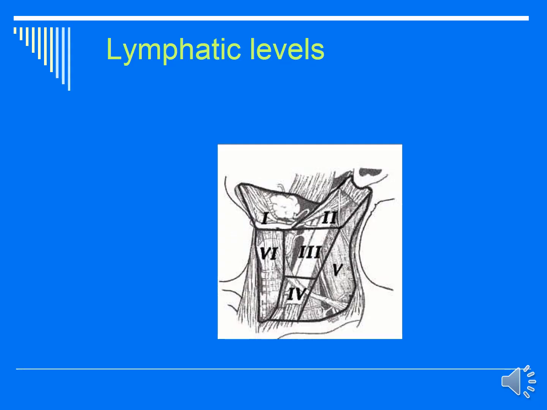Some books divide the lymph nodes distributed in the neck according to levels, level 1 to level 6. Level 1 includes the submental and submandibular groups. Level 2 includes the upper deep cervical group, the upper part of the sternocleidomastoid. Level 3, the middle part of the sternocleidomastoid. Level 4, the deep cervical lymph nodes in the inferior part of the sternocleidomastoid. Level 5 is the posterior triangle group, and level 6 is the paratracheal and paralaryngeal group.